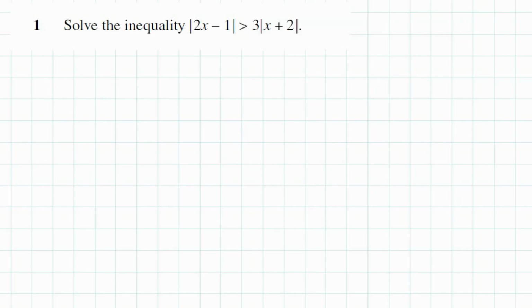Right, so looking at this question one from our exam, we've got the modulus sign here. So this is in chapter one, I think, of your textbook. Most of us did reasonably well at this. Some of us forgot the last step, which I will show you when we get to it.